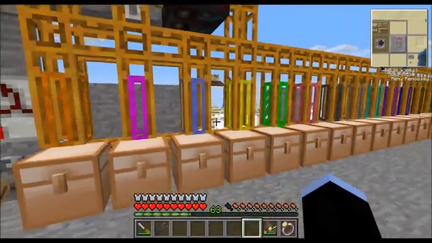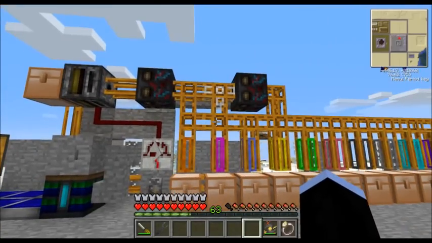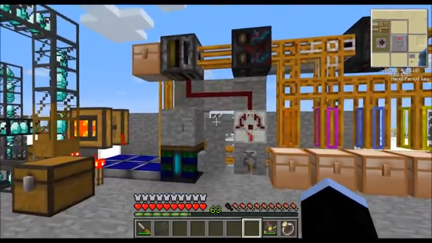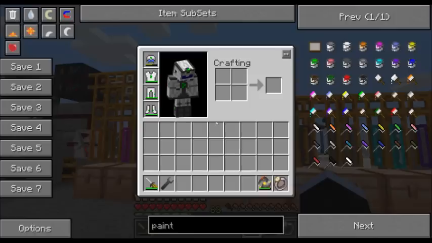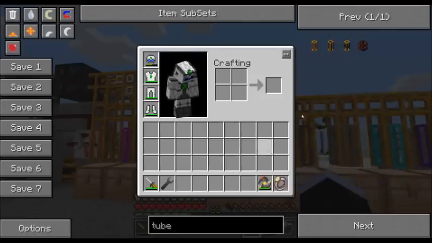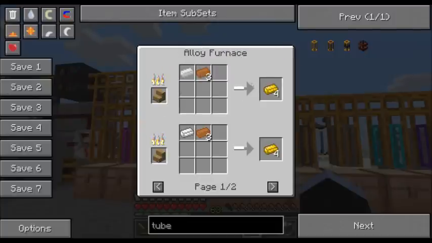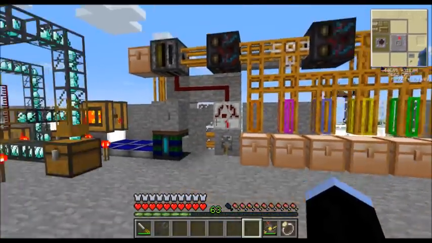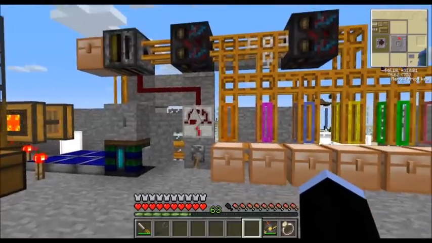But there are weaknesses to Redpower. I find Redpower systems to be very, very expensive. And it's definitely not stuff that you can do early game. I mean, just to get basic pipe work, basic tube work, you need an alloy furnace, which means you have to get clay, and you have to be melting down copper and tin together. It's just a lot more work to get started. But once you get up to speed, and you have a good resource production going, it's definitely the better option.